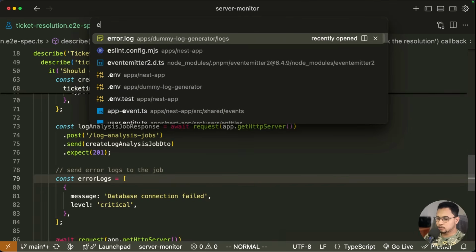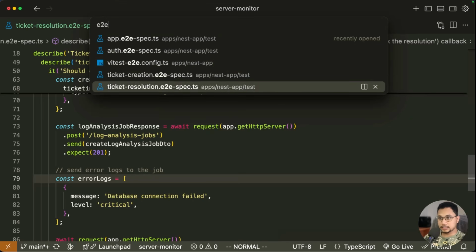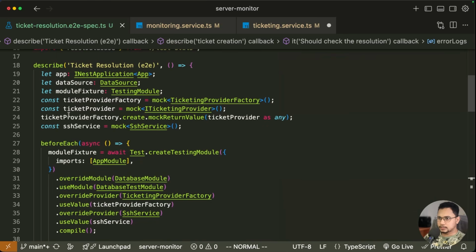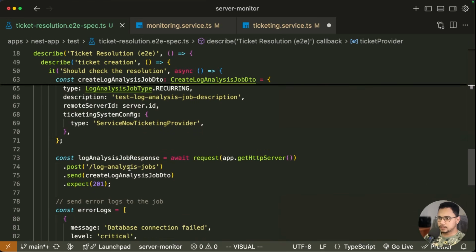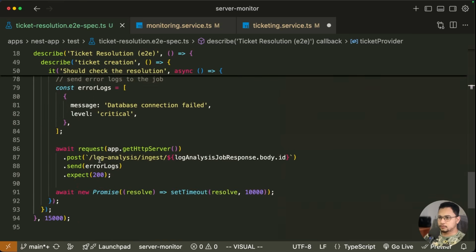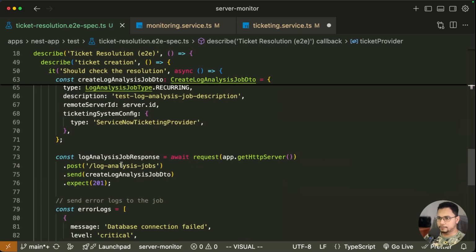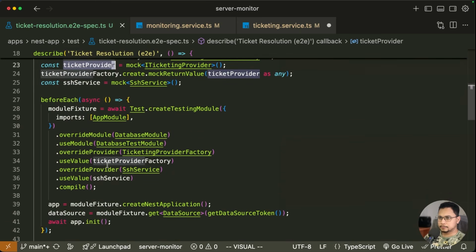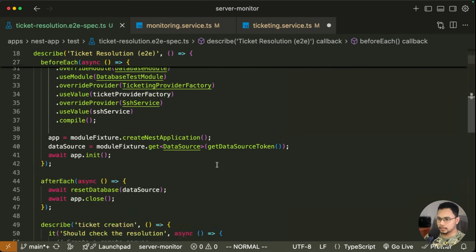So if I open the end-to-end test, ticket creation, ticket resolution end-to-end test, you can see we are mocking this ticketing provider, right? Now, when you are ingesting the log, this ticketing provider createTicket should return some things, right?